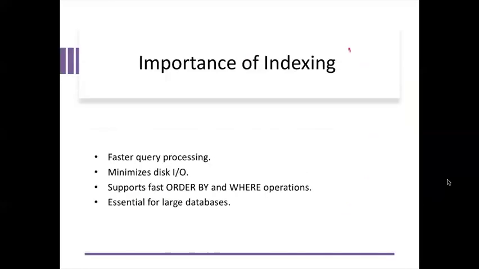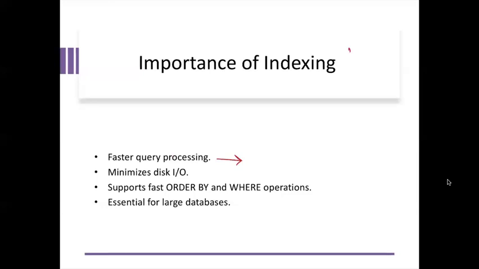Why do we need this indexing? As I have mentioned earlier, faster query processing. So when you want to view the data sorted according to different fields, say department-wise or course-wise or roll number-wise or name-wise or address-wise also, in that case, for each of these, you can have a separate index. So this improves the query processing, it will become fast.